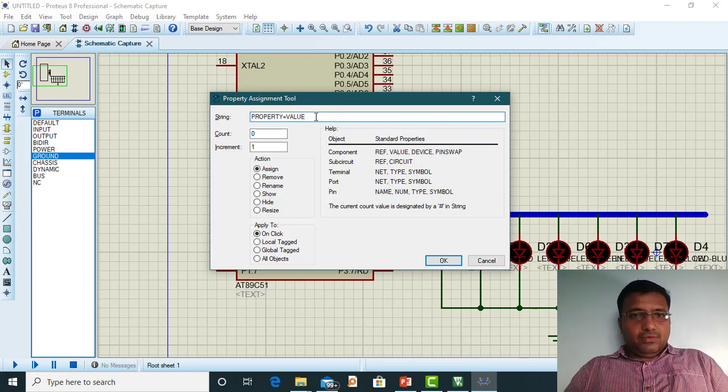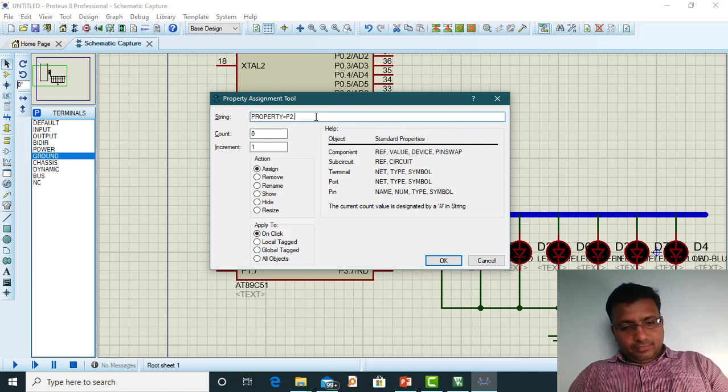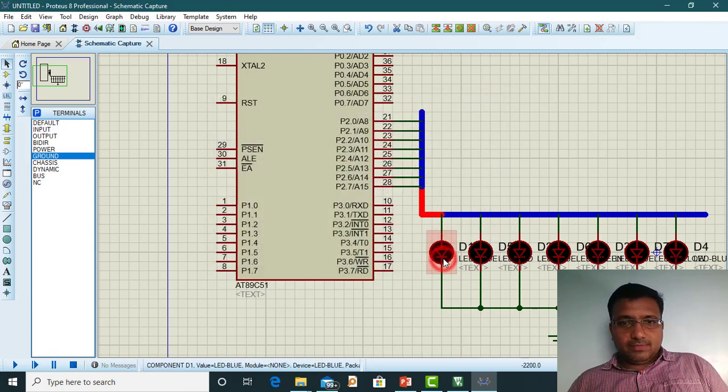Instead of value you can put P2.hash. Hash is an incremental value. The current count value is designated with a hash symbol. So property is equal to P2.hash. Okay, so click OK after this, and then I can give this particular thing as value.